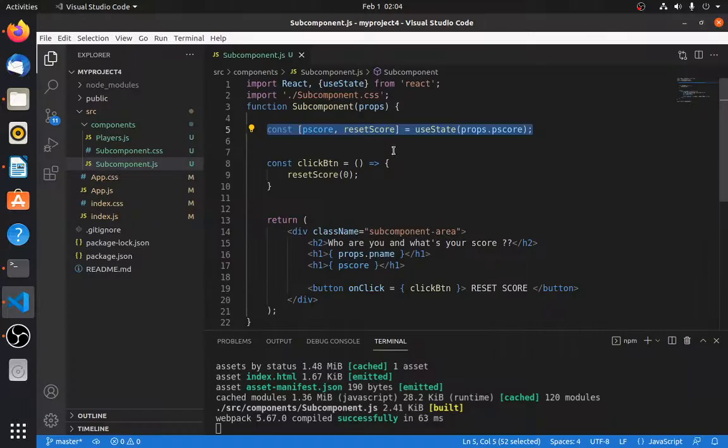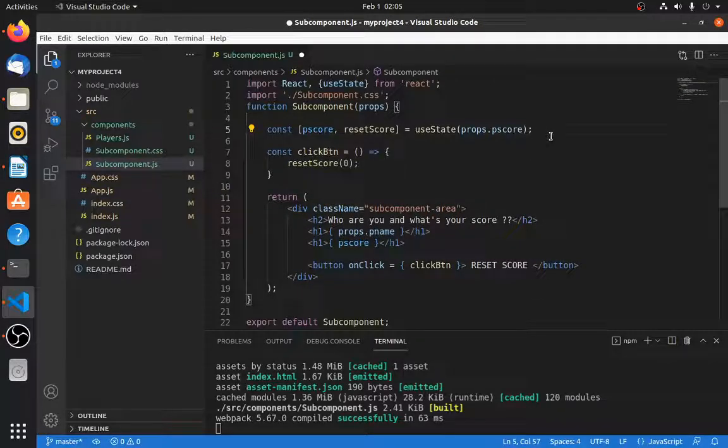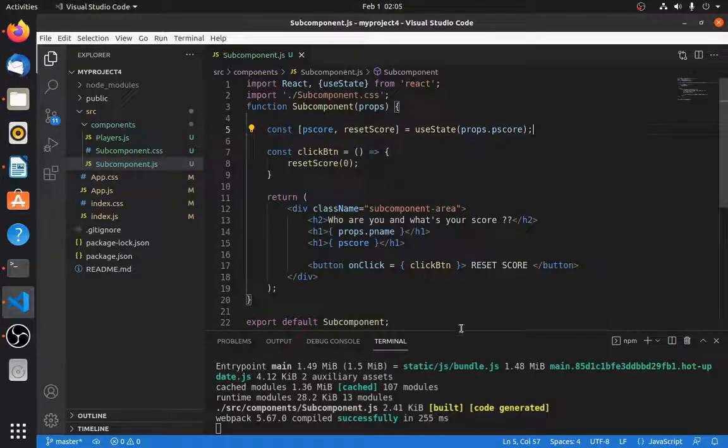So that way you can implement states in your application. This is a very basic level example, and in our future videos we'll be dealing with more complex examples. For a beginner, these examples make sense. So this is why I have given this short and to the point example.